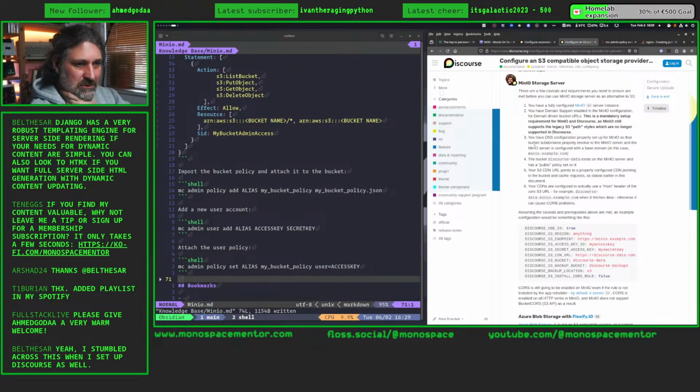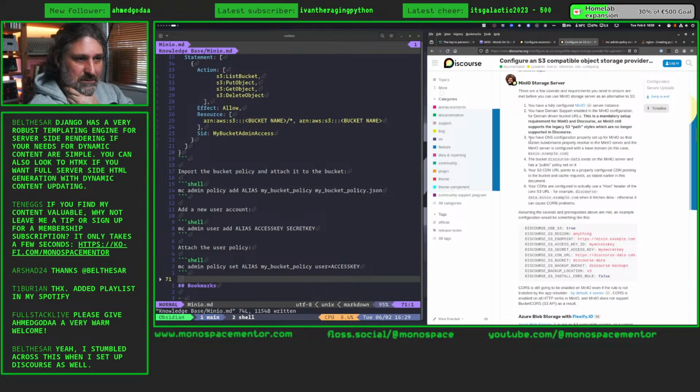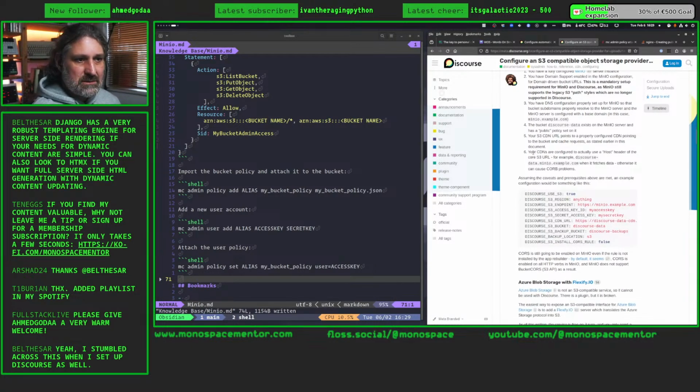You need DNS configuration properly set up for Minio so that bucket subdomains properly resolve to the Minio server, and the Minio server is configured with the base domain. I guess that means we need to make a few changes to our web front end of the Minio cluster. It's not going to be too much hassle, but it needs to be done.